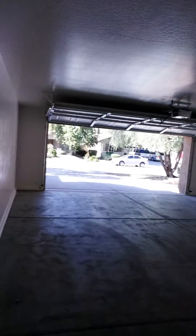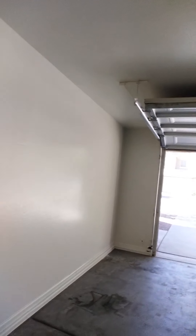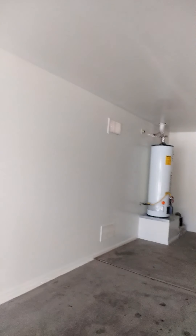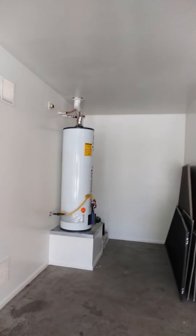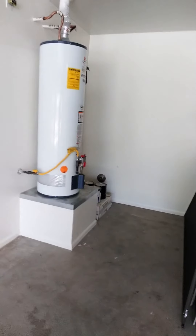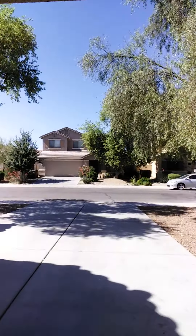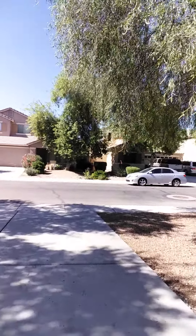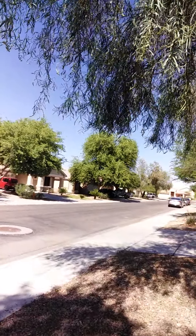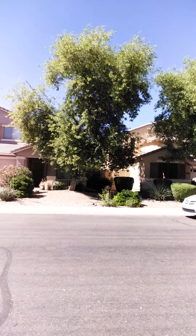One more thing I want to show you — it's a constant pet peeve of mine. Many homes that we come into, the garage is old and tired and dirty, and this one is not. This one has been freshly painted, there's a brand new garage door, and a nice bit of storage area in the back — this could be a great little workshop area too. And there's extra screens, plus extra paint and tile.